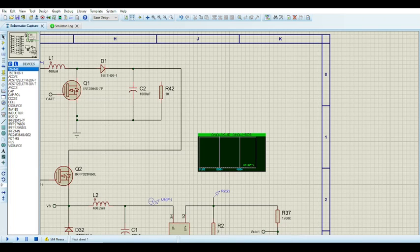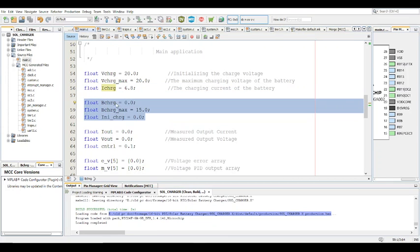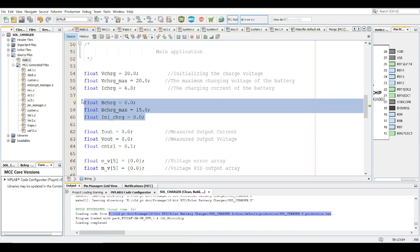All right, started. So now I just explain the rest of the code. So that's the charge current, and these three variables here have more to do with the battery charge percentage than with the rest of the code. In this example, I want to focus on the MPPT charge controller and constant current or constant voltage, whatever you choose on the other side on the buck converter. This is what I want to focus on, whilst this is more to determine the actual charge percentage, right?